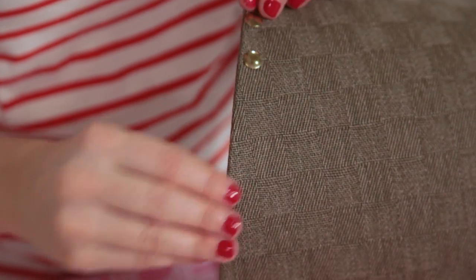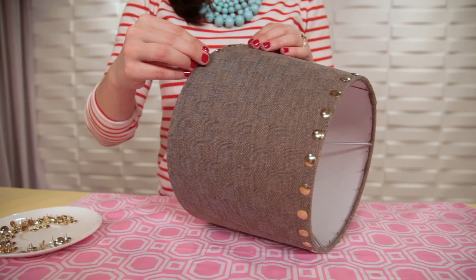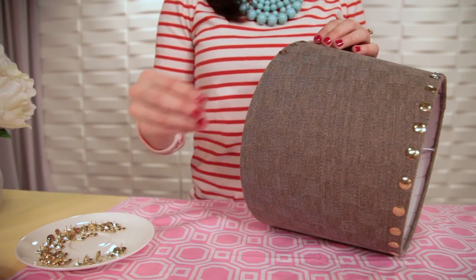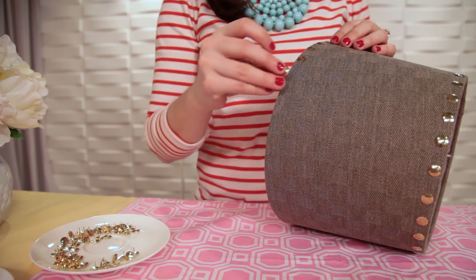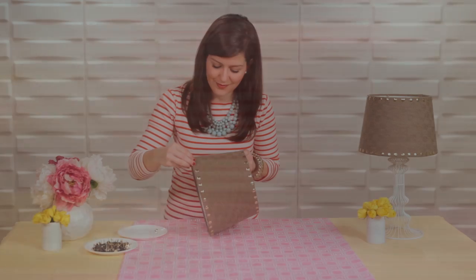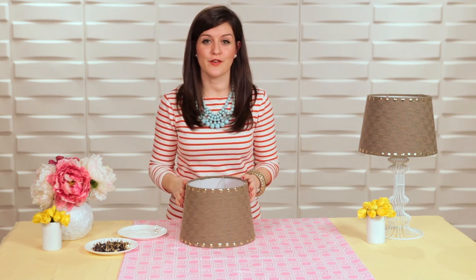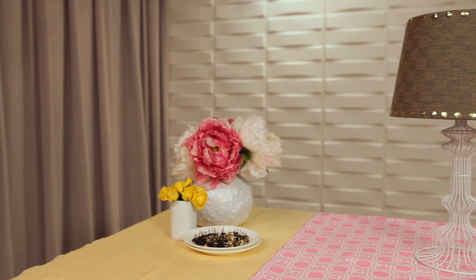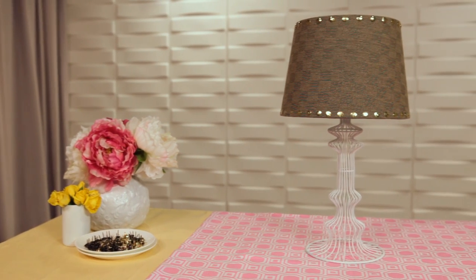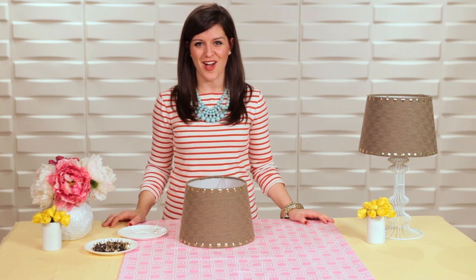As you can see, this is not taking me very long at all. So don't be overwhelmed by DIY projects thinking they're gonna take so long or cost more than you think — this is super affordable and super quick, and it's an instant impact. And that's my final thumbtack. So you've seen it for yourself: this was totally easy, really affordable, and it adds such impact to a lampshade you already own. For more simple DIY tips, head on over to thenest.com/DIY.